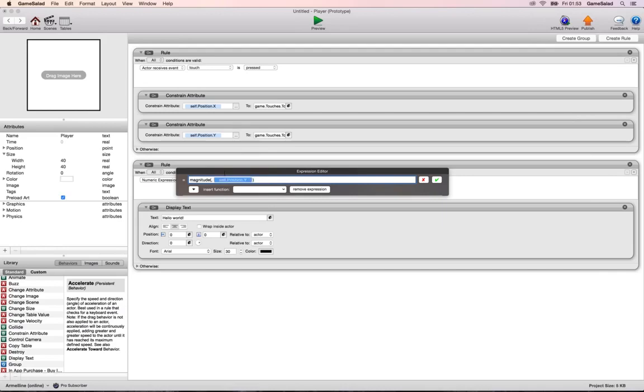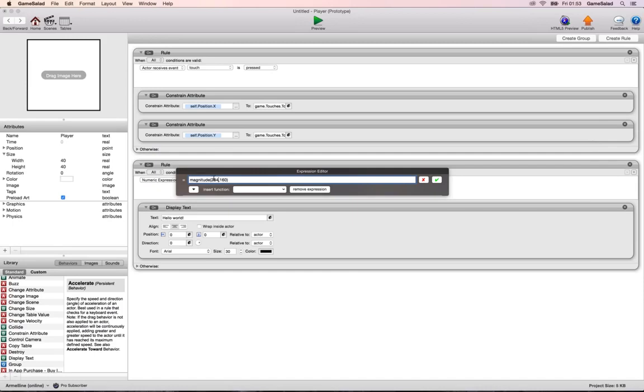So what we're going to do instead is look at the center actor, the actor in the middle of the screen. That's 284 on the x-axis and 160 on the y. We could record the enemy's position and put it in game attributes and refer to those, but we're not going to do that now. In all likelihood, you'd want to put this behavior in an enemy and have the enemy do something when you got close enough. So in that case, we'd be constraining the player's position to game attributes.